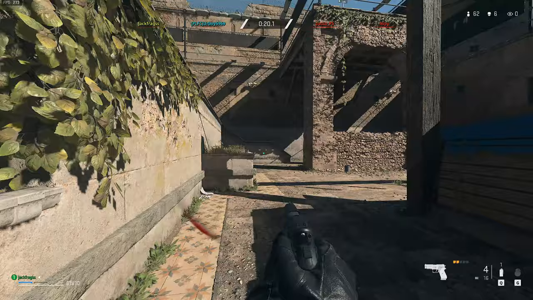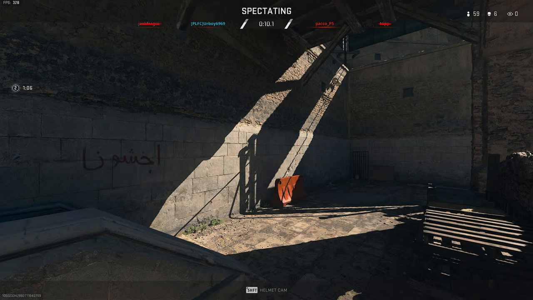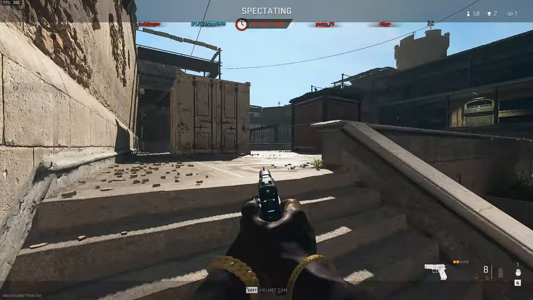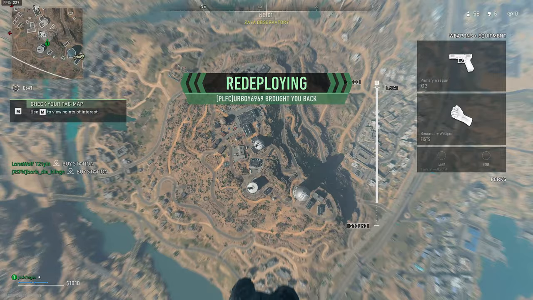Other guy is here. I'm trying to hip fire him. I thought I could take him. Come on, your boy. Let's do it. 1v1. He's low. I wish you could switch perspective straight away and see. He's only got 8 bullets left. Oh, sure. Okay. Jailer did it. Good job, Jailer.